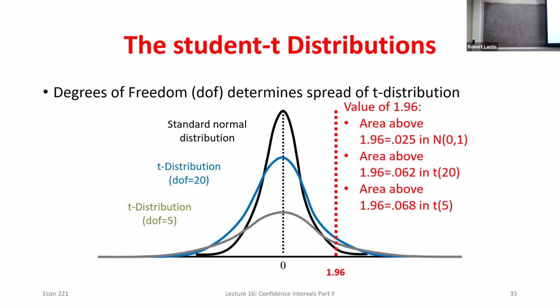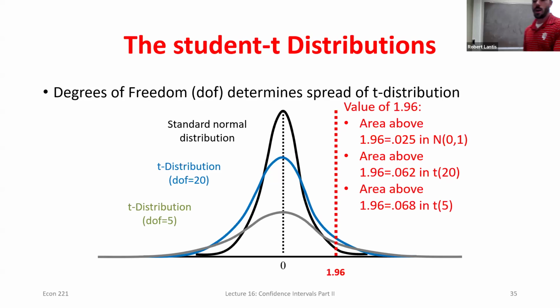So if I do want 0.025 from a student t distribution, I can't use 1.96. What am I going to have to do? Choose a value that's... The area to the right under the curve, if it's 0.068, how do I get that down to 0.025? I would choose a higher value, right? I need to get a value that's reducing the area in the tail down to 0.025. So I need a value that is to the right of 1.96, or use a higher value.